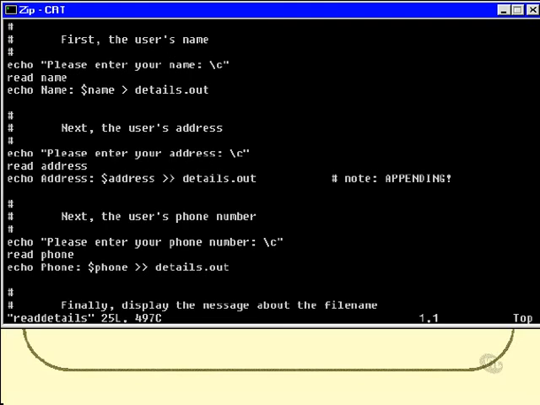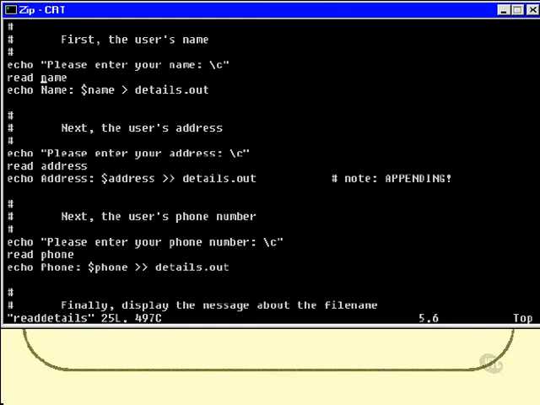Okay, notice that first of all we have a comment. First the user's name. So now I say echo, please enter your name, which is fairly straightforward, but I've put double quotes around the entire echo string, and the main reason that I've done that is so that I can get a little space happening just immediately after the colon, and also this \c, which means don't put a new line on the end of this line. So the cursor will remain flashing at the end of the line where I can enter my name. Those are the reasons that I've put double quotes around the echo string.